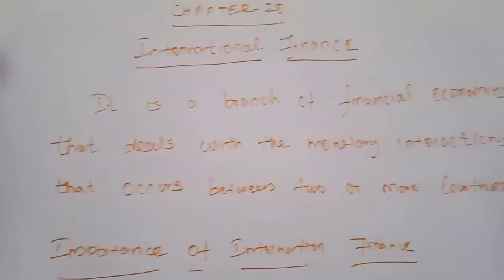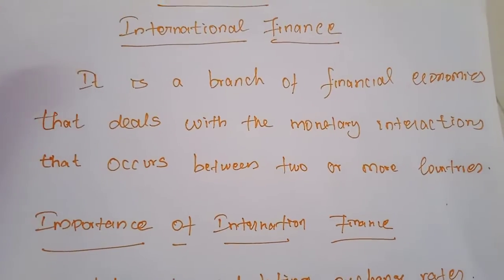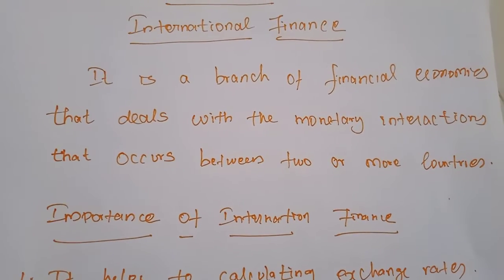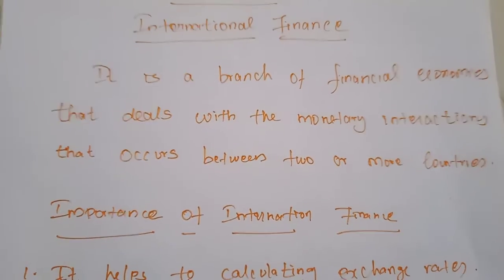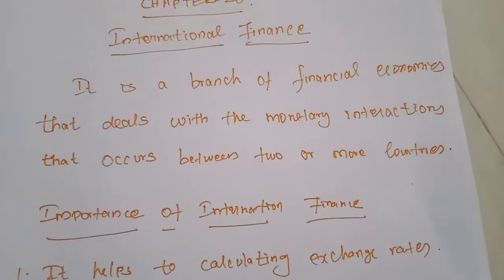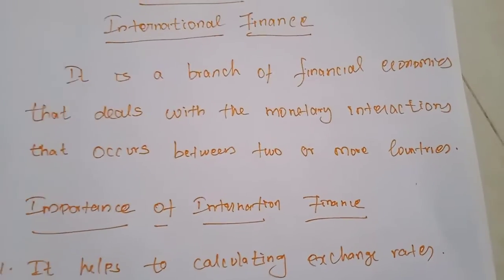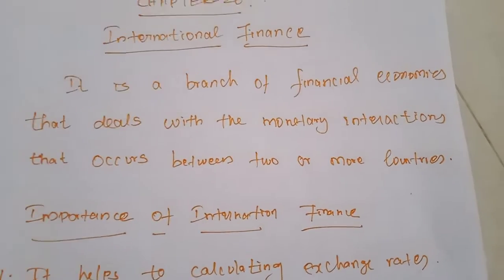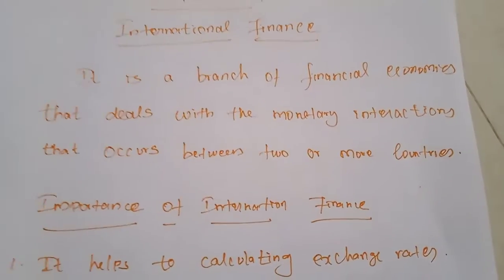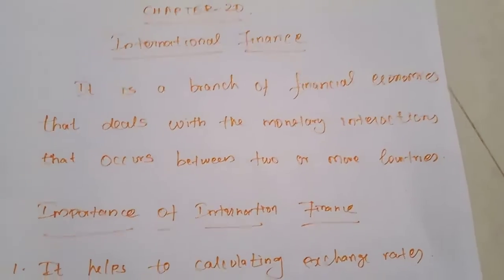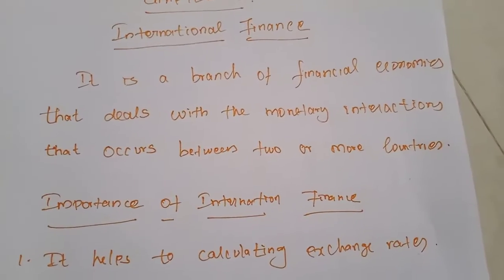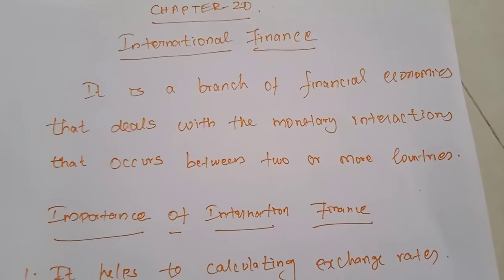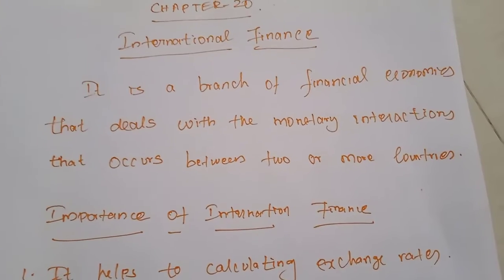First we have to know about international finance. International finance is a branch of financial economics that deals with the monetary interactions that occur between two or more countries. We have already studied that even if you establish a business organization within the boundaries of our nation, finance is needed. But if two nations transact goods and commodities, that is called international trade, and international finance is concerned with helping international trade.